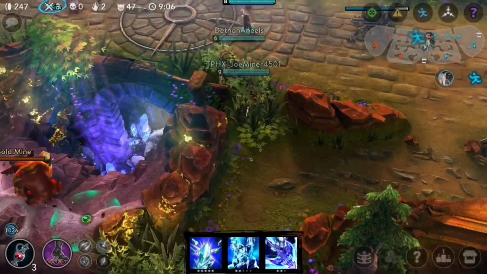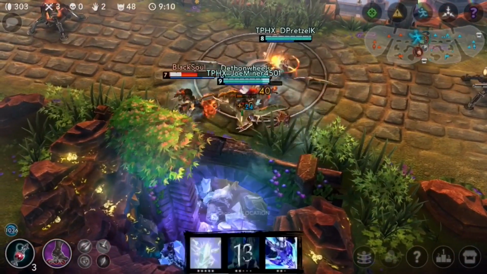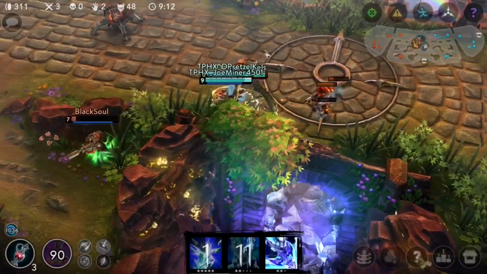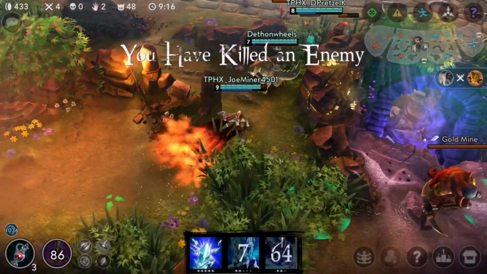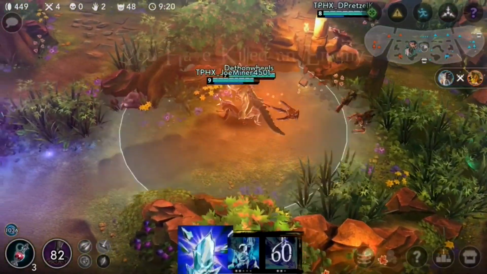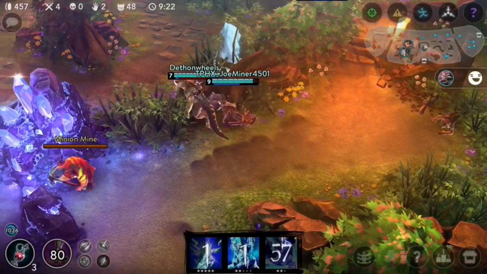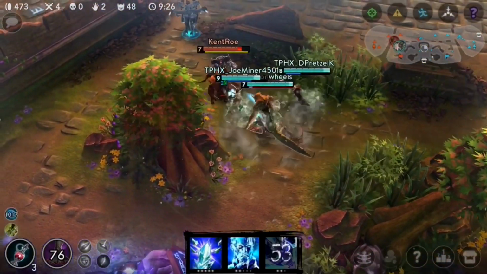Start heading up, see the saw up there in the lane. It's fairly close. He pulls him in. I try to root him. I don't think I was able to root him, but I had my ultimate here, so I just decided to slam my ultimate down right there. As you can see, my ultimate also slows down the enemies, which is actually really good. I think my A ability is actually called Winter Spire, I believe.